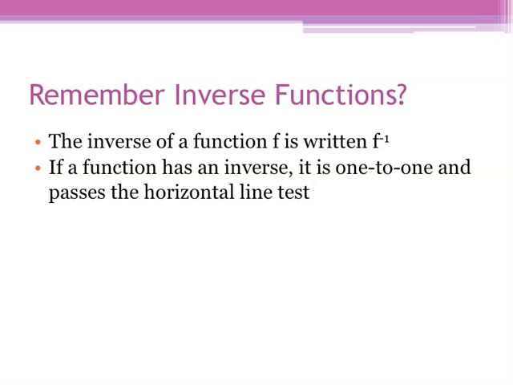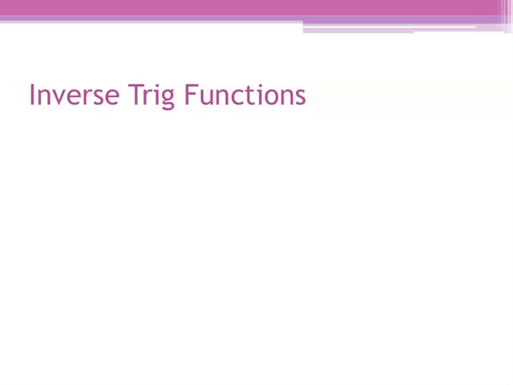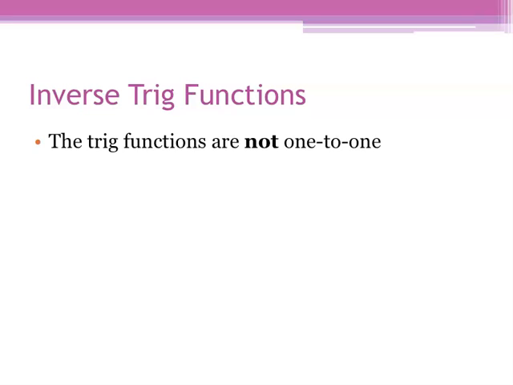Now, what about inverse trig functions? So the inverse trig functions are not 1 to 1. Okay, so think about it this way. Remember how last lesson, we were talking about finding specific trig values, and for example, sine of pi over 4 in the first quadrant will give you root 2 over 2, and then sine of 3 pi over 4, which is in quadrant 2, will also give you root 2 over 2. So clearly it's not a 1 to 1 function because there are two different x values that will give you the same y value.